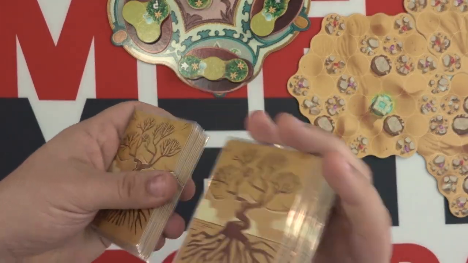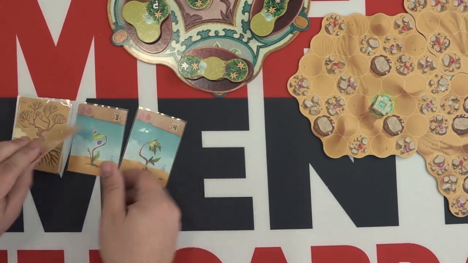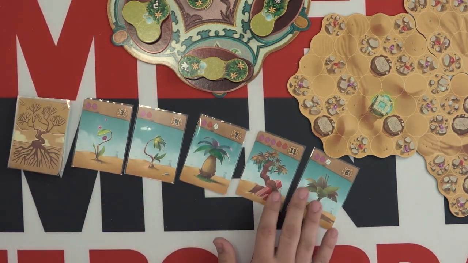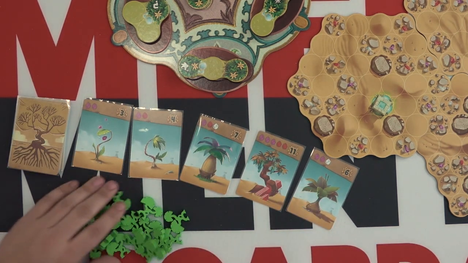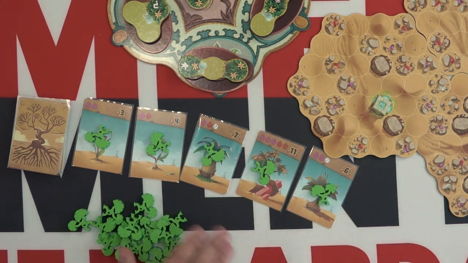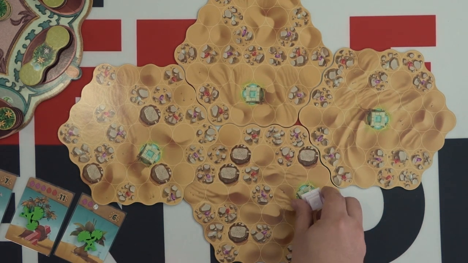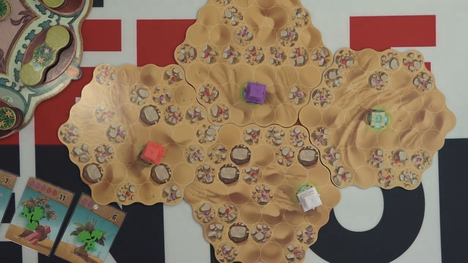Shuffle the 26 tree cards to form a draw pile face down and draw five cards face up into a display row. Place a tree token on each card and create a supply pile of the rest of the trees nearby. On the terrain map, place a random fountain on each indicated space. There's a spot for one fountain on each board.